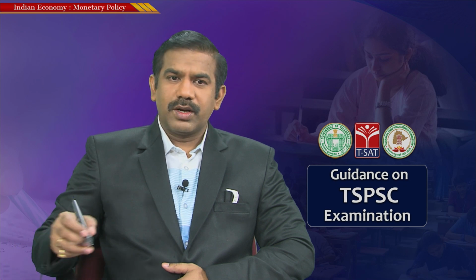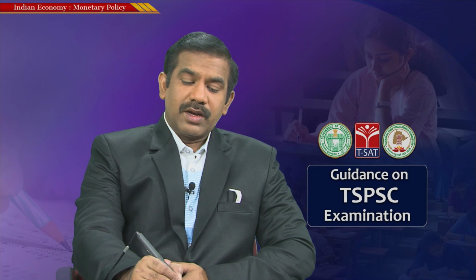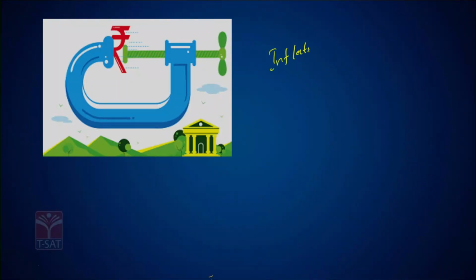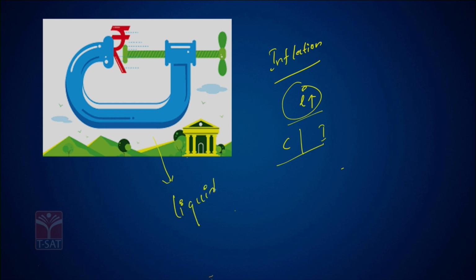Okay. Now let's look at the other aspect. Imagine that, in the name of containing inflation, the RBI increases interest rates to a very high extent. At very high rates of interest, neither consumers would be happy borrowing and spending, nor would investors be happy to borrow and invest. As a result, since no one is interested in borrowing and money is not available at a cheap rate, that results in a very different situation, which we typically call a liquidity crunch. Crunch means shortage, severe shortage.